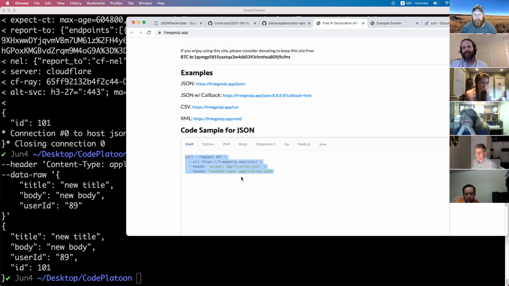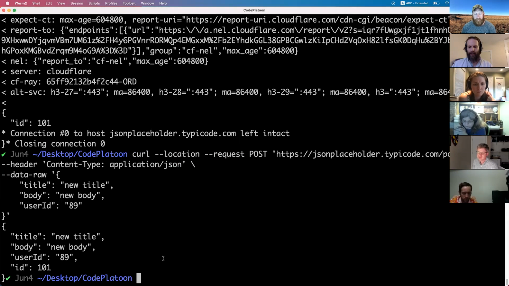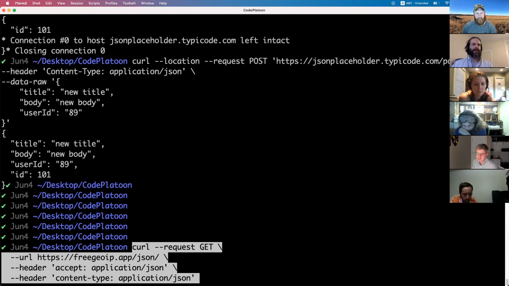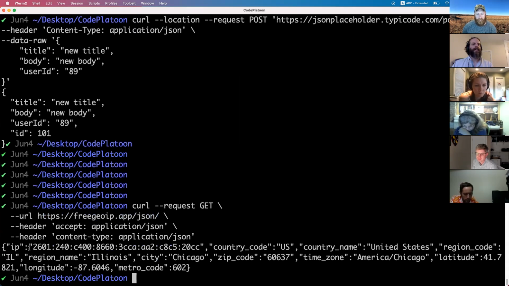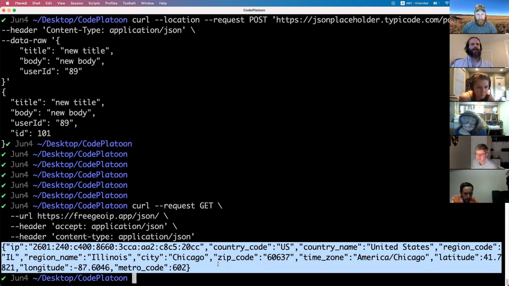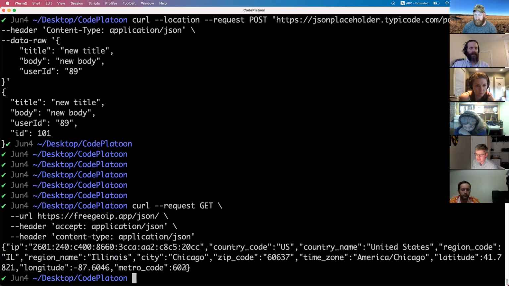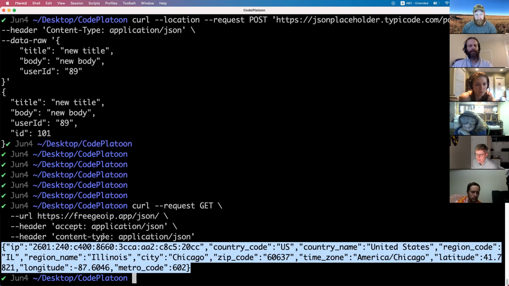Another reason that I'm showing you curl is, one, it's ubiquitous. Basically anything should have curl. And you'll see it in documentation for APIs. So you can paste that in and we get a response here, which is in JSON.